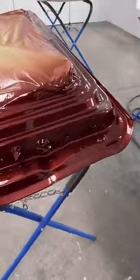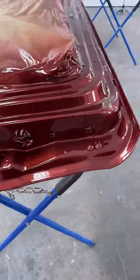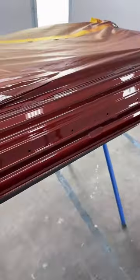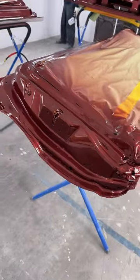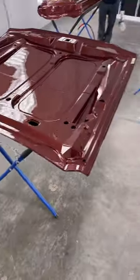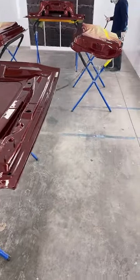Let me flip the camera over. I mean, guys, this is amazing. The color is an amazing color. I kind of put my spin on it because I want to give my client a very unique and beautiful looking car at the end of the day. So let me get my face mask on. There we go.